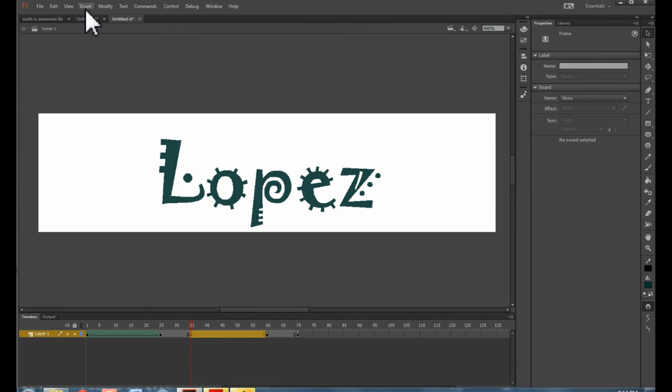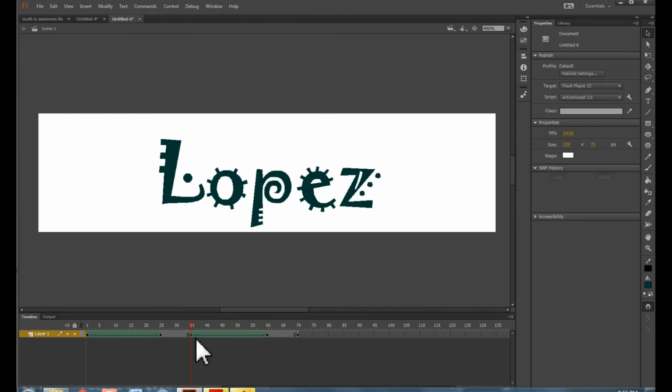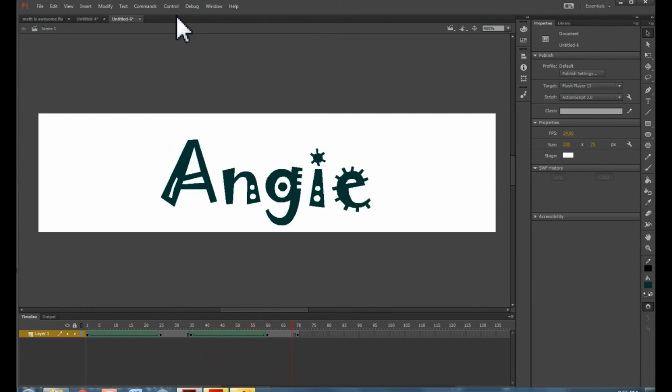We're going to go up to Insert, and we're going to Shape Tween. Now we're ready to watch what we've created. So we're going to come up here to Control. We're going to loop playback. Now go ahead and go up to Control, hit play, and watch the magic.